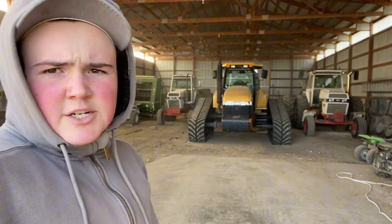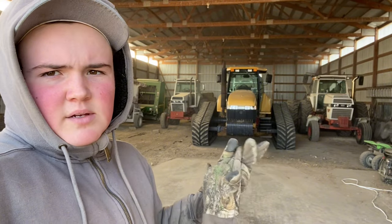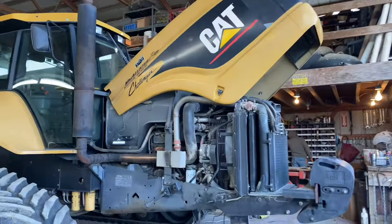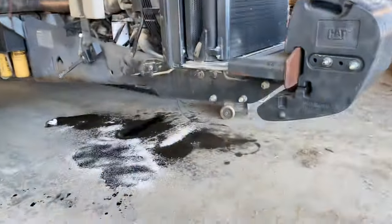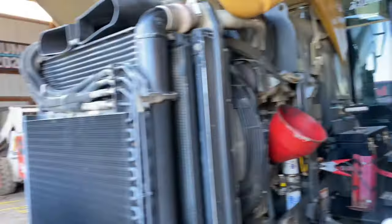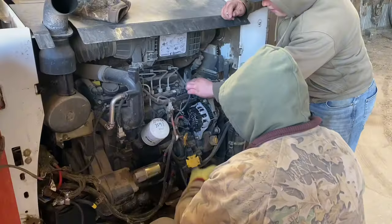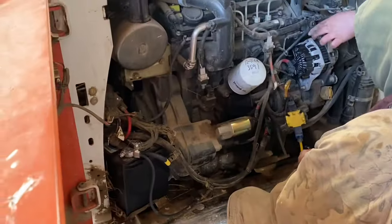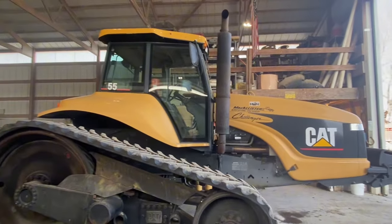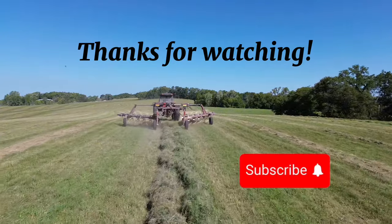Now we're probably going to change the oil in that tractor — oil filters, oil change, fuel filters, and water separator filters. Also need to do the alternator on the skid loader and the battery. A little change in that. Good job — that's fine. What are you gonna do? This is the most exciting stuff, but it's gotta be done.